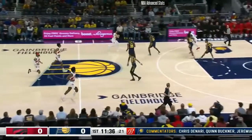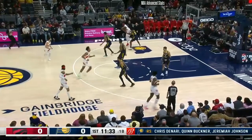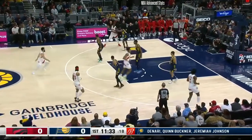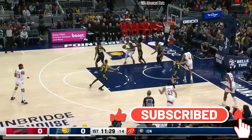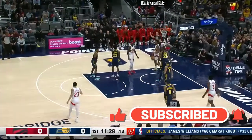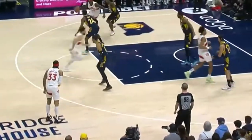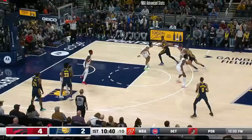All right, let's take a look at Tyrese Haliburton from January the 3rd against the Toronto Raptors. He is a very good off-the-ball defender, always trying to get into passing lanes, does so by always staying on his toes and having great awareness of where his man is. Here he takes a look at Trent, who's on the top of the key, and does jump this lane. Siakam takes the shot, but if Siakam's making this pass over to Van Vliet, Tyrese is going to pick this ball up rather easily. So excellent work there.